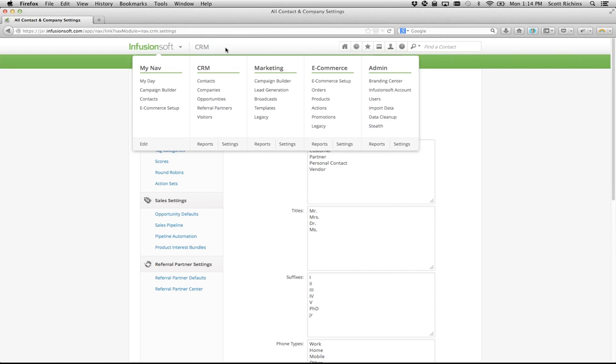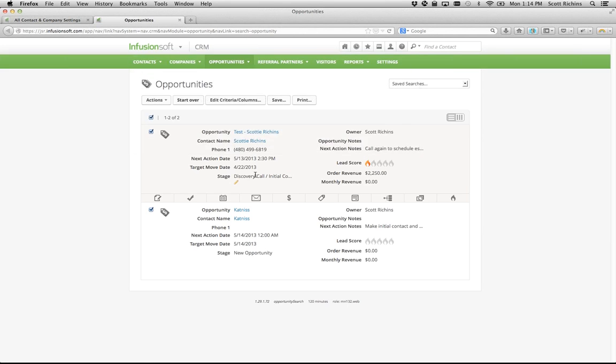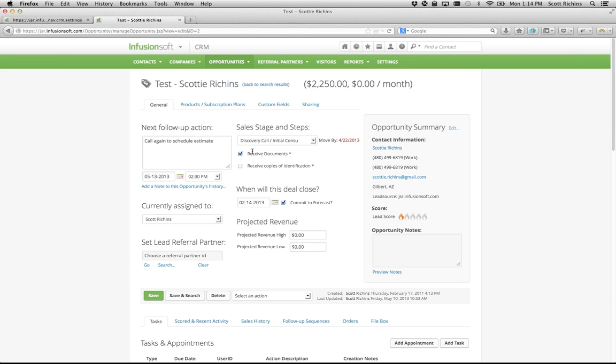Let me go view an opportunity real quick. Here we go. So the checklist is what appears within a stage. What we're able to do within these stages is focus on the high level stage: what is the conversation that we're having at this particular stage? But then, are there particular steps within that stage that we need to help your sales reps remember?